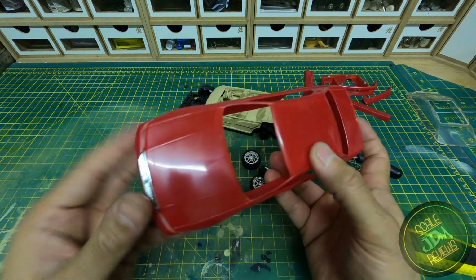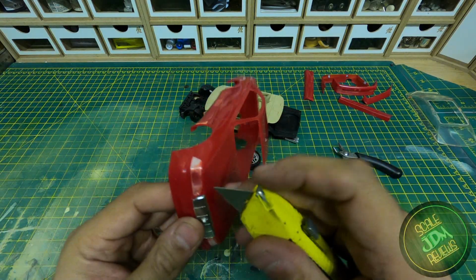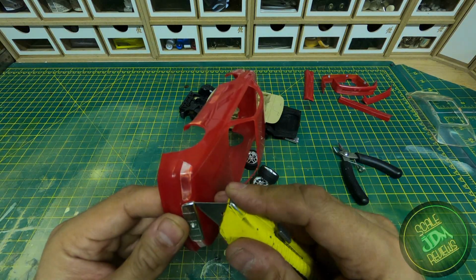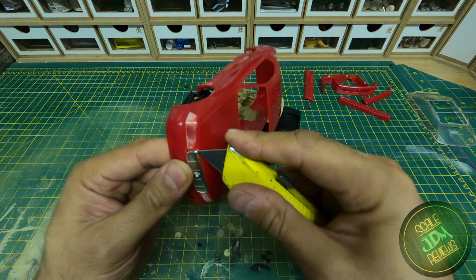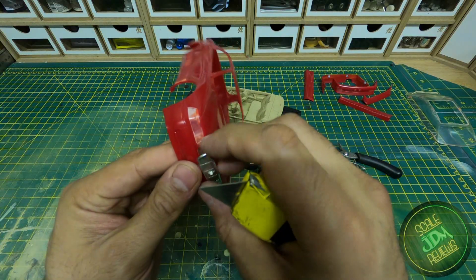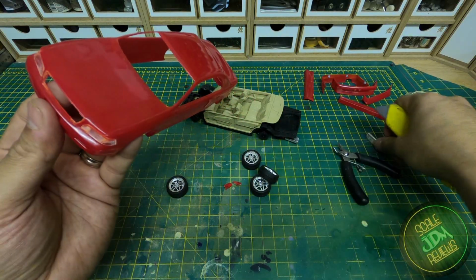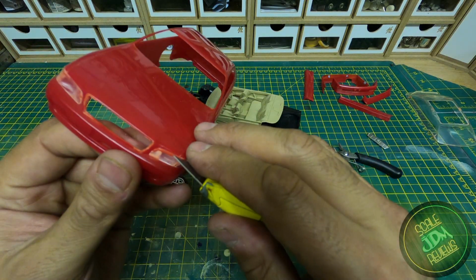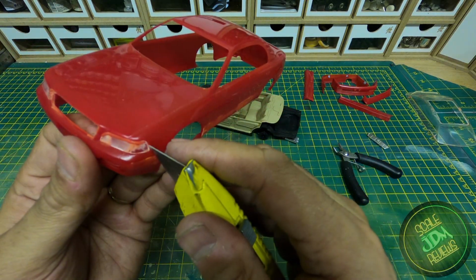Yet another challenge. This probably isn't the best way to do it, but I find that a nice heavy blade is always good for just tempting the pieces off, just like that. There we go, there's the front grille. The lights, however, are a slightly different issue, and I don't really want to use a blade for this.